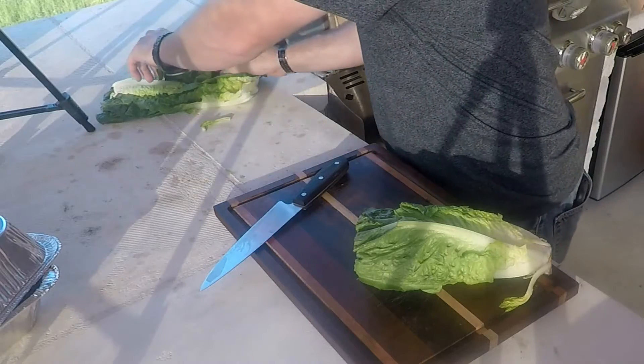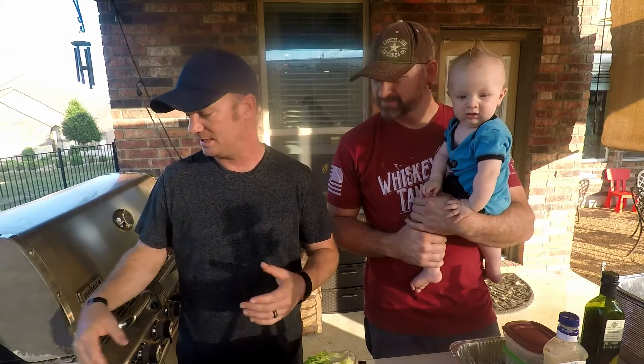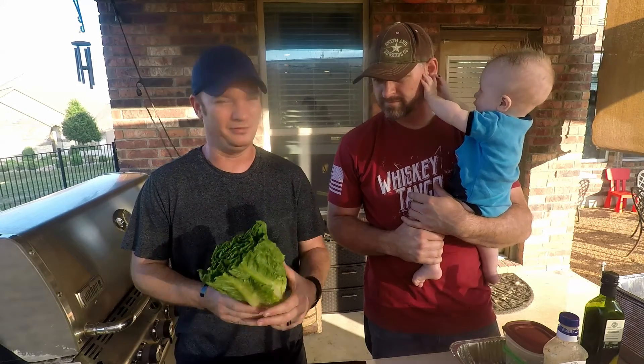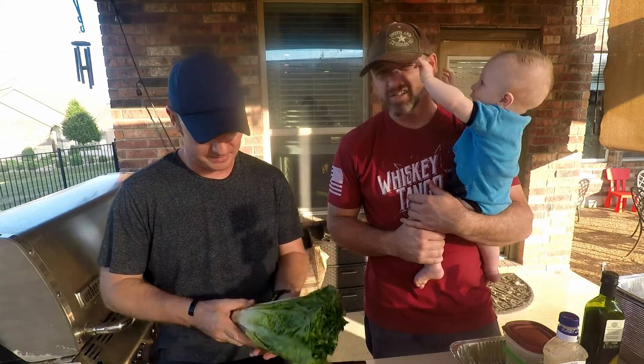And don't waste this stuff. Evan has cooked a brisket on the kettle he's very proud of. You can take some of these same leaves — they're still edible, they're just not going to grill very well because they're going to fall apart. You can do a lettuce wrap with that, or those kind of things if you have any gluten-free people around, which I have. There's a lot of kids here.